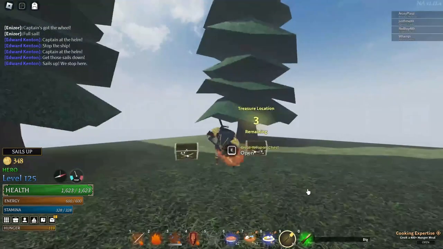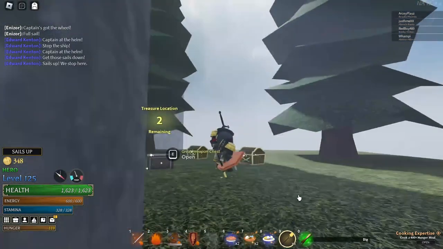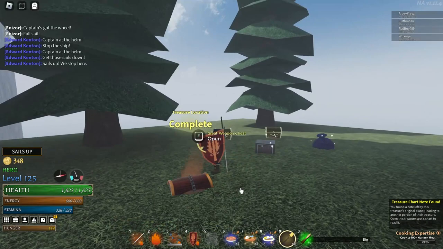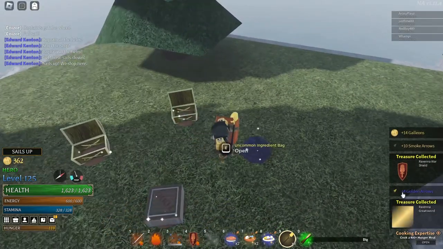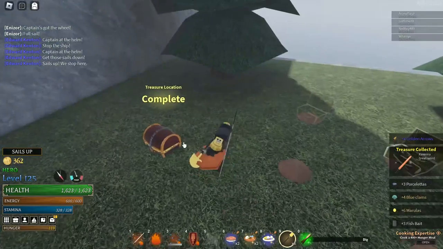Basically, the final part of the treasure chart gives 10 treasures, and all the other parts give 5 each. And you get a red bronze chest from it. So, great weapon chest, I got a Ravenna war shield, a Ravenna great sword, ingredients, and a food crate.